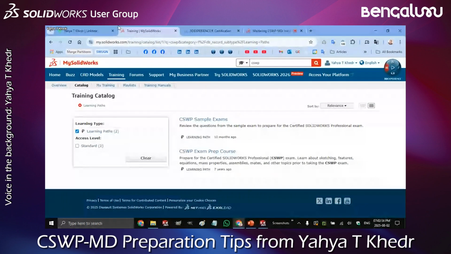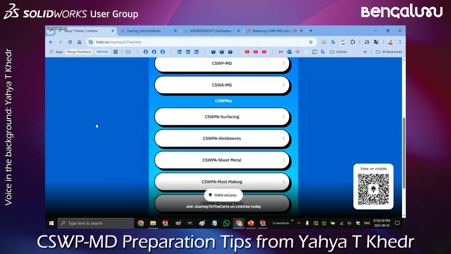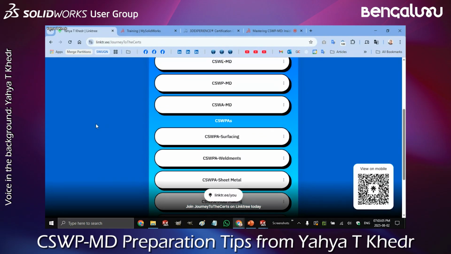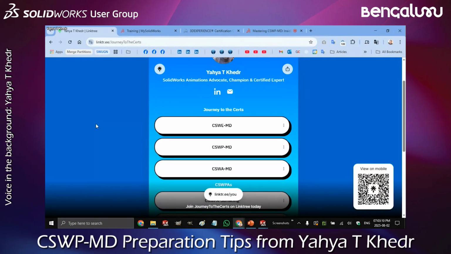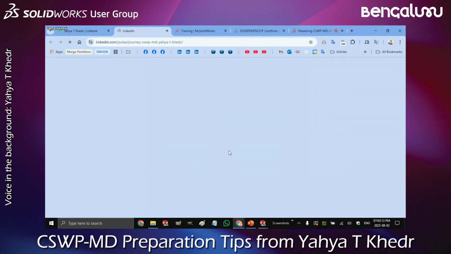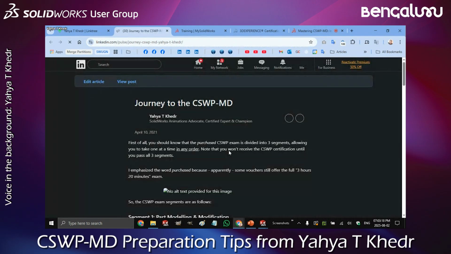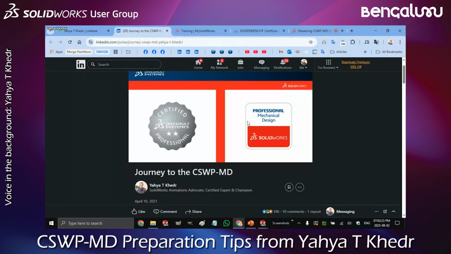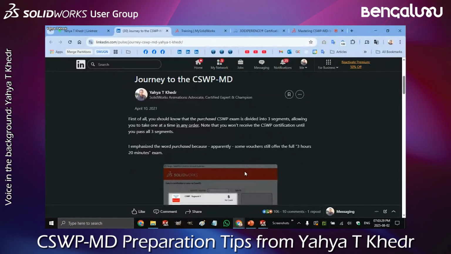Now, the last resource: the journey to these certs. I think I've shared this link multiple times before. It's a series of articles, each about a certain exam of the mechanical design or CAD design lineup. There's an article specifically for the CSWP exam. I created this about 4 years ago, so it's still referencing the old logo and the old CSWP-MD, or mechanical design, name of the exam. It's pretty much the same thing, just that they renamed the exam to CAD design instead of mechanical design.